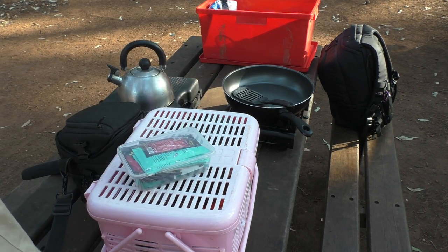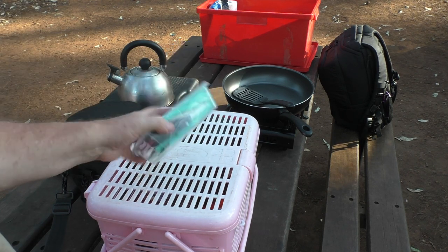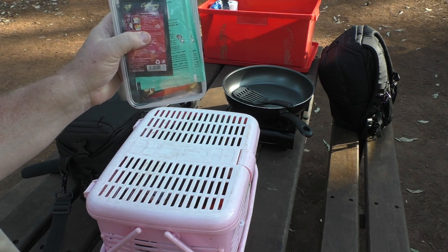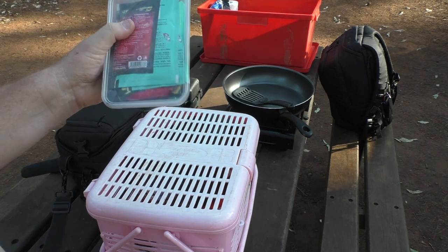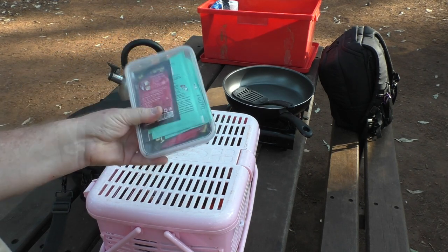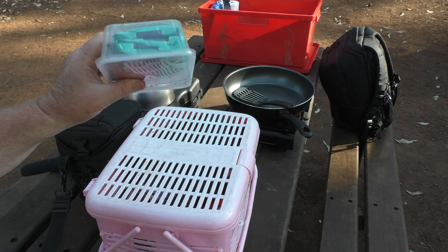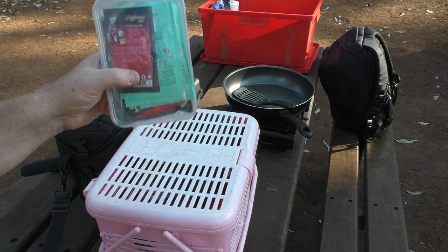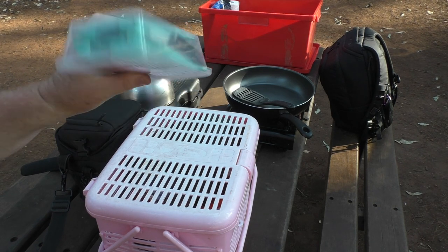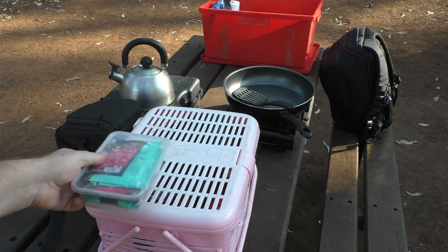So just one little tip: if you're going away on a short trip, grab some of these. You can get the tea is pretty good. This is actually Malaysian, it's called teh tarik, and for powdered tea, not bad at all. I really don't like some of the brands of tea that are available for instant tea. You can of course use ordinary tea bags, but this stuff just adds something a bit different, and it comes with its own packets of sugar. Give it a go, not bad.